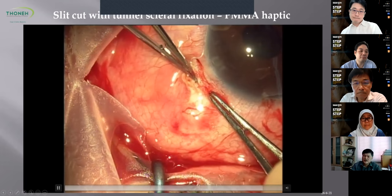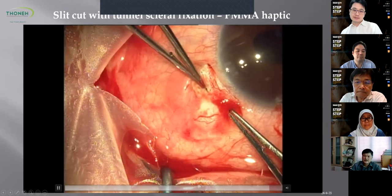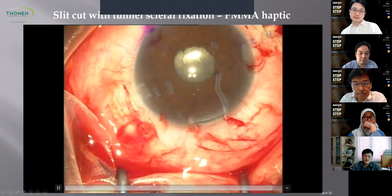You can either suture this slit wound or you can just leave the slit wound like this. The lens is actually very stable. I have cases that are done more than 10 years without any problem.